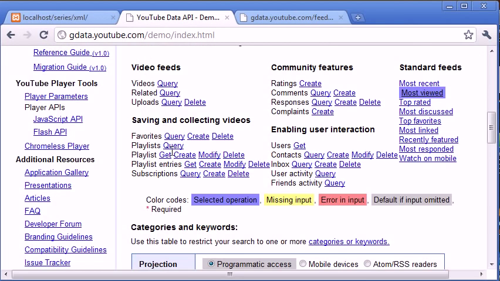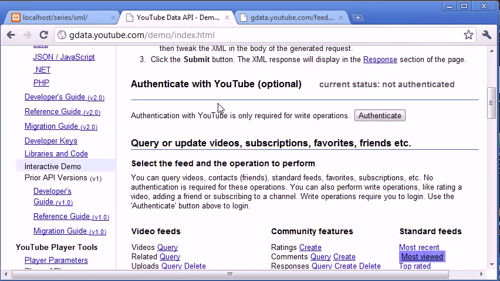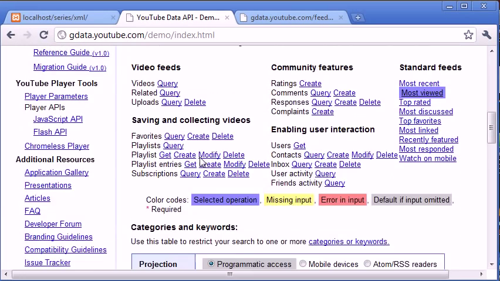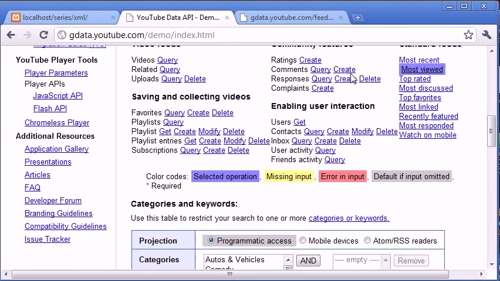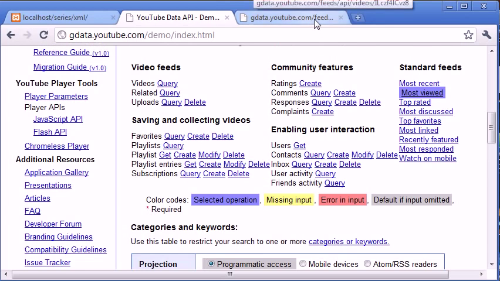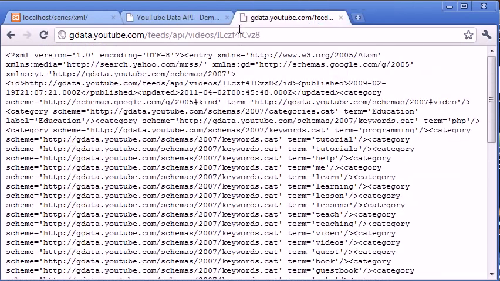We've got several options, and what these different options are going to do is generate XML documents for us, so we can grab data specifically from where we want. Some are going to enable or use authentication, but we're not going to be focusing on that. We're going to be focusing on just simple features of this.